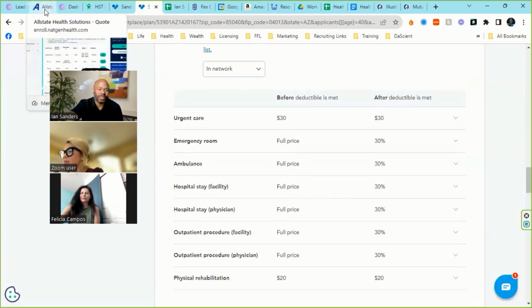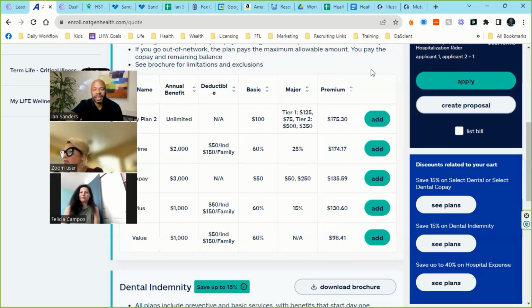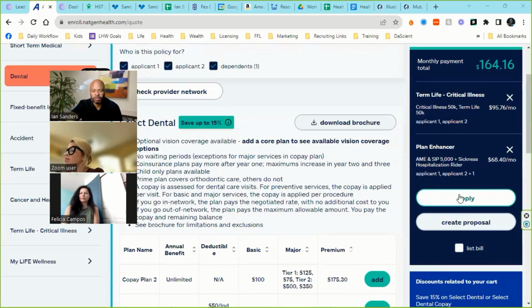So what we're going to do is talk about supplement plans. A lot of people don't know that these things exist, and so they're stuck paying those out-of-pocket maximums and deductibles when they go in the hospital when they may not necessarily have to. The first thing that I'll have you write down is Allstate, because this one is going to be through Allstate.